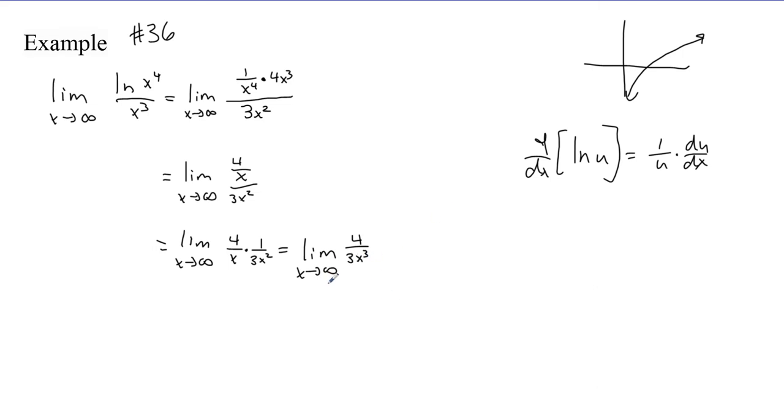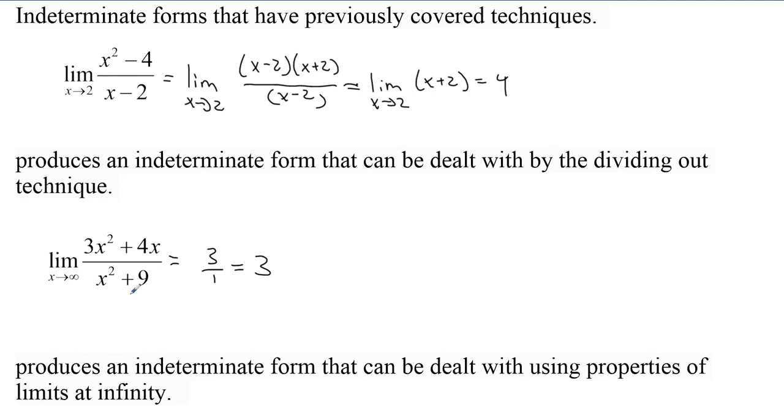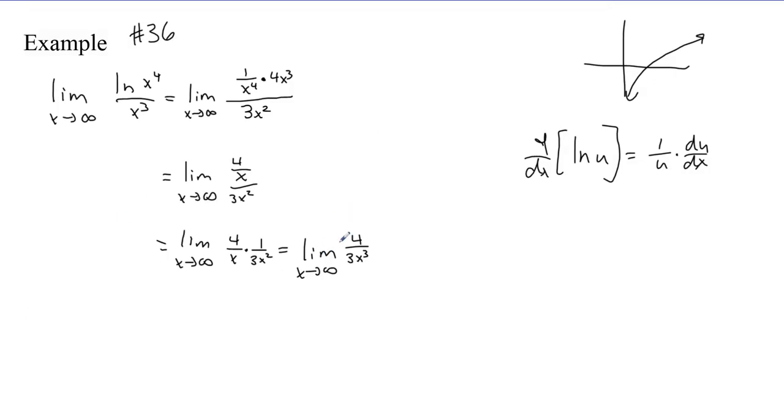Now, this is no longer an indeterminate form. We have a method for doing it. It's kind of like the method that we used to solve the first one up here, where we compared the degrees of the numerator and the denominator. This is a ratio of two polynomial functions, the polynomial functions 4 and 3x to the third. And since the degree of the numerator is less than the degree of the denominator, this thing goes to 0. So it's one of those rules that we had before. So there's our limit, and we can have a 0 limit.